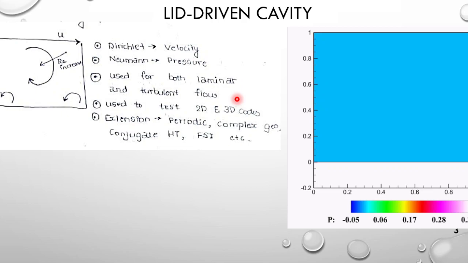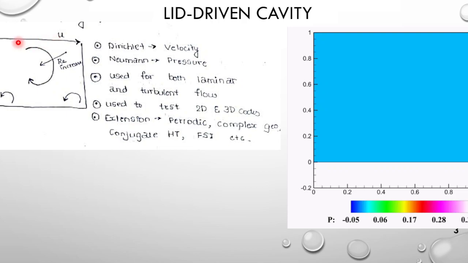The last aspect which is very important is that this lid driven cavity problem can be extended for many other cases also. For example, if you are moving from a steady to a transient solver, then also you can apply it. How do you do that? This problem inherently reaches a steady state, but if you are changing this velocity with respect to time, like a sinusoidal oscillation of the wall, then you do not get a steady state profile, you get a periodic profile. So it will test the transient code also.